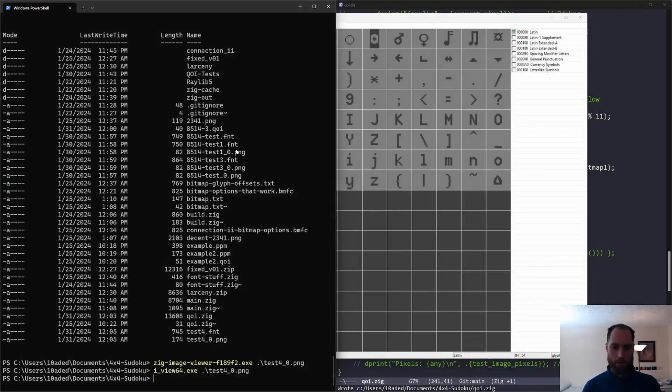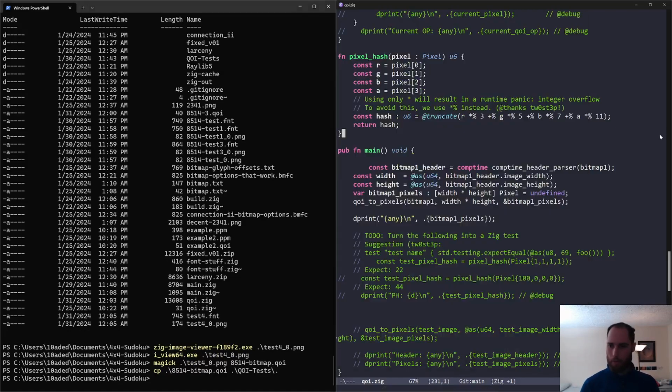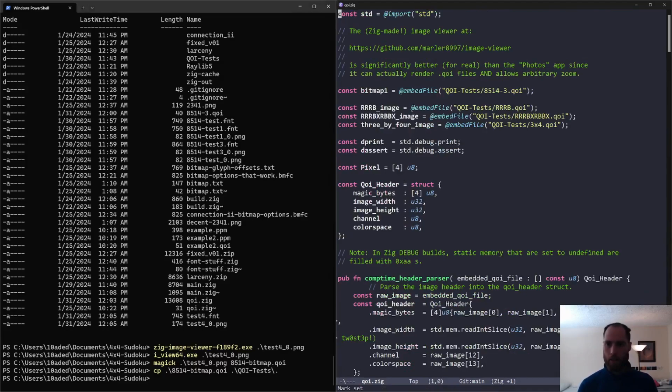Okay, this worked. Great. We are in business. Magick test4. So this is 8514 bitmap.qoi. Let's copy this bitmap to our temporary testing area, and then let's run the same zig test.